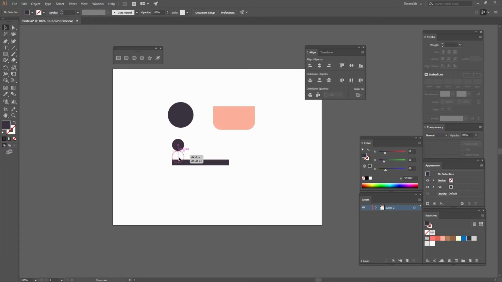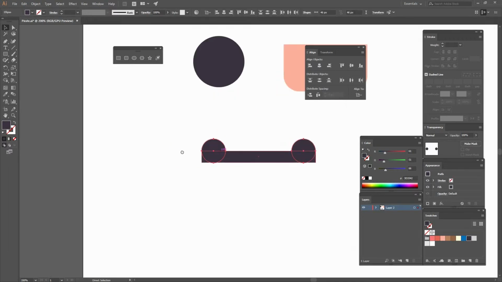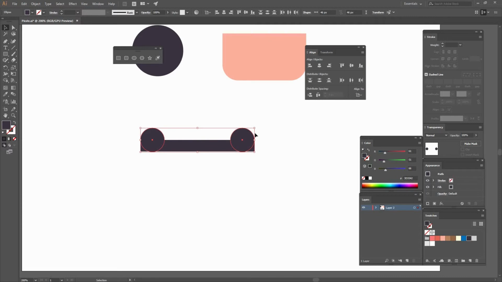And then use the horizontal Align Left. And now let's place it right around there, and you can put it in position using your arrow keys. And now let's do the same for the other one. And this one you're going to align to the other side, and then select both circles and use vertical align centers. And now we have them right there. So make sure that they are not getting in the way of the rectangle.